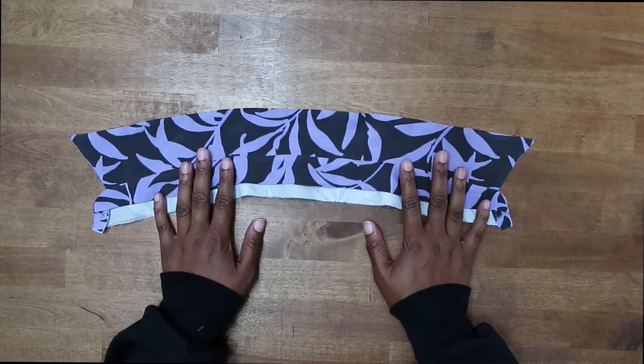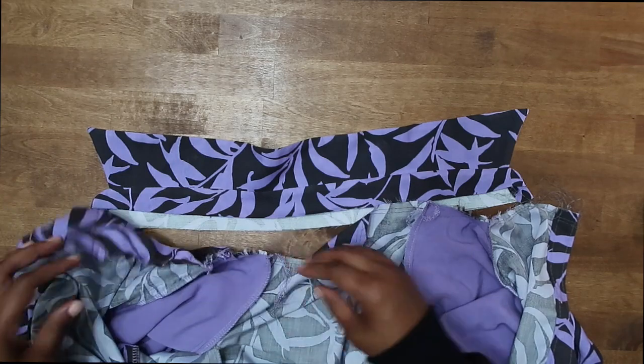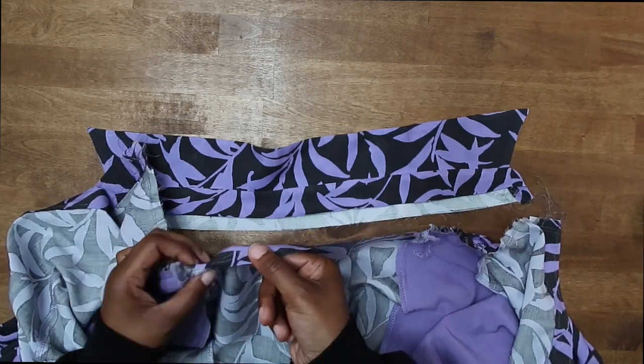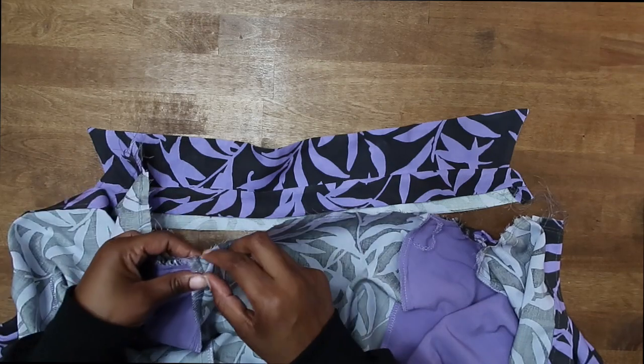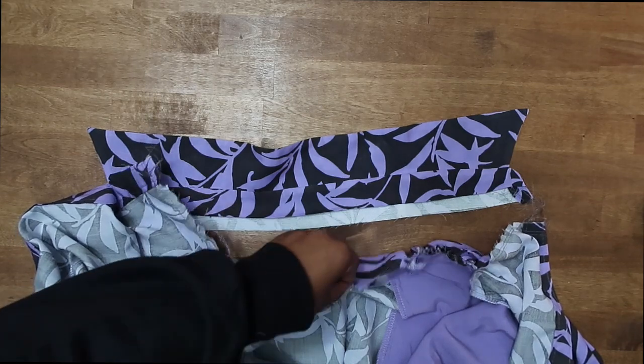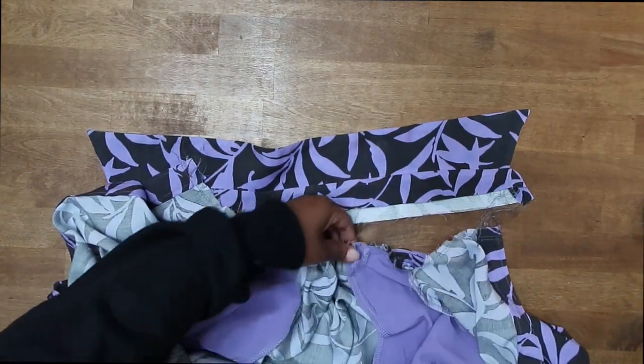Now let's go ahead and grab our dress and we can pin it in place. Let's go ahead and start pinning in place. You want to adjust the gathers to fit. So I'm going to find my gathers here and start to gather the fabric up around the back of the dress.